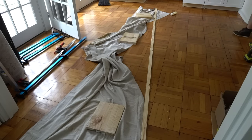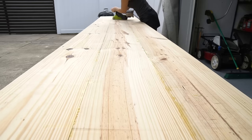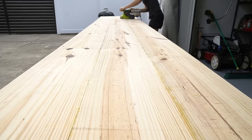I let the countertop set for 24 hours and then brought it outside for sanding. I used 80 grit on my belt sander and then worked my way to 220 grit on my hand sander until it was nice and smooth.